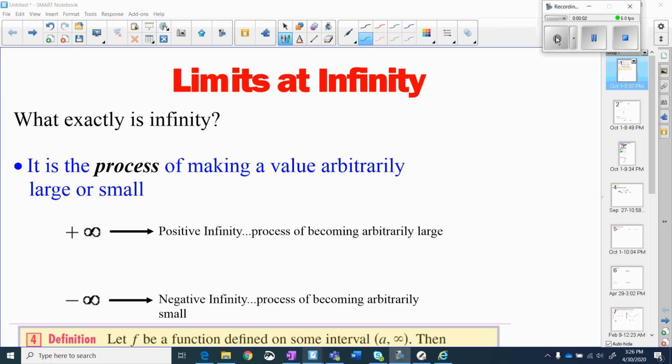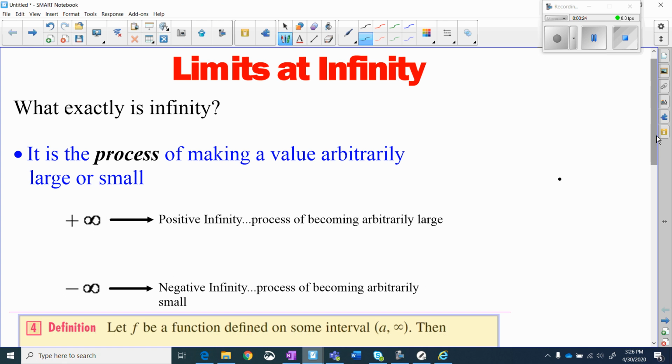This video will cover the final two concepts in our unit on limits. I'm going to discuss how to evaluate limits as they approach infinity, and I'm also going to look at limits of some basic trig functions. Okay, we'll start out with limits at infinity, which is pretty quick and short to go through here.